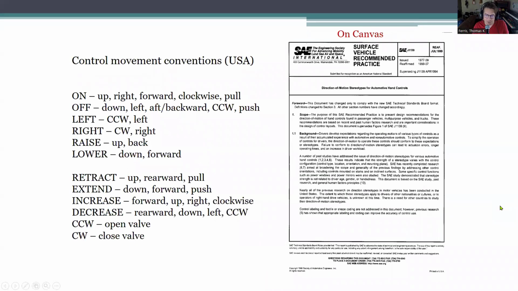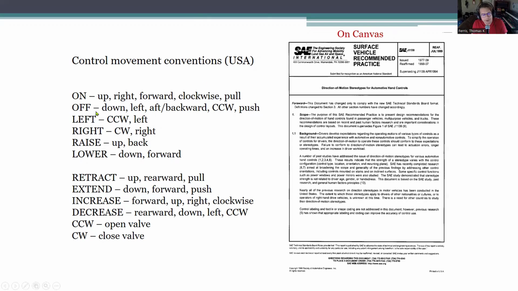All right. Okay, so we've now gone through the textbook's three major topics: accessibility, identifiability, usability. A couple of other notes here. On Canvas, we have the Society of Automotive Engineers standard for vehicles and controlling surface vehicles. These are the standards so that we have consistency with how people can anticipate certain types of controls to respond.